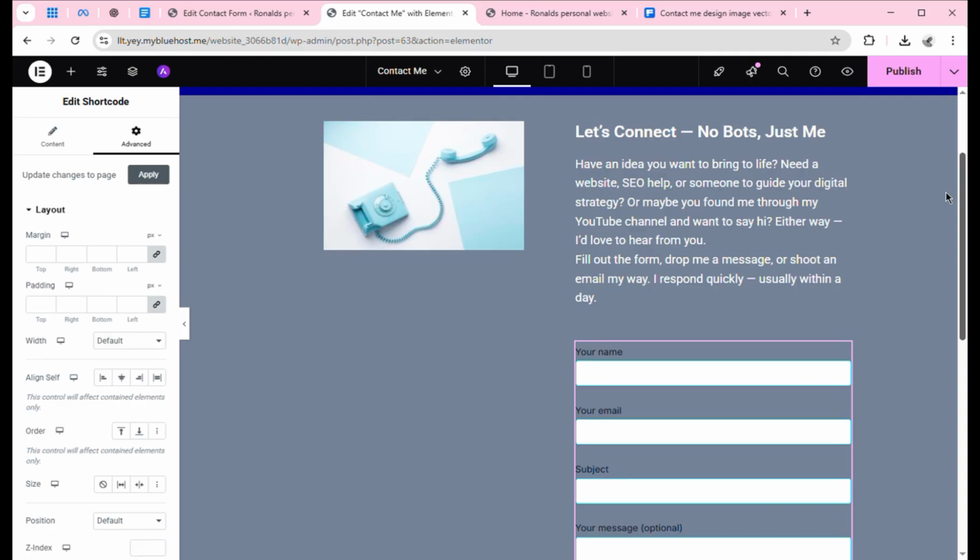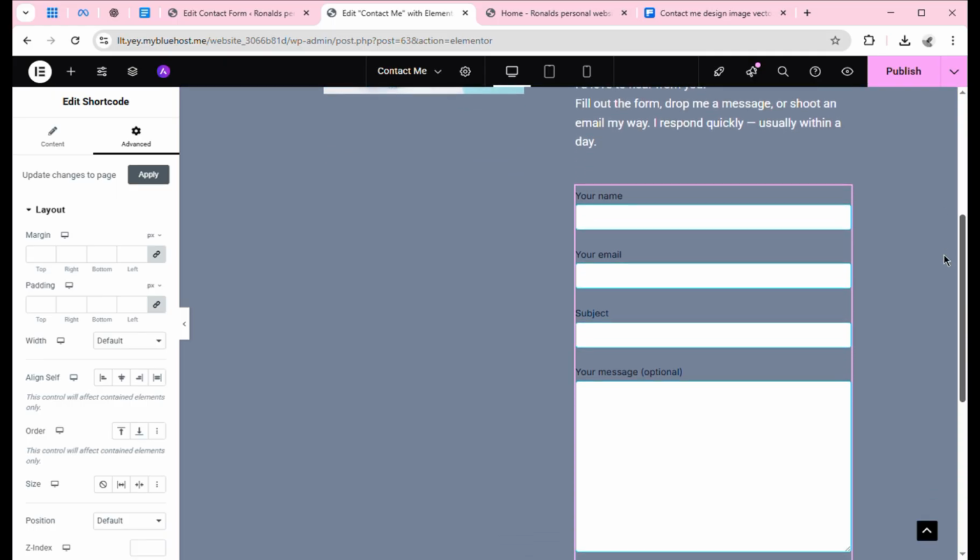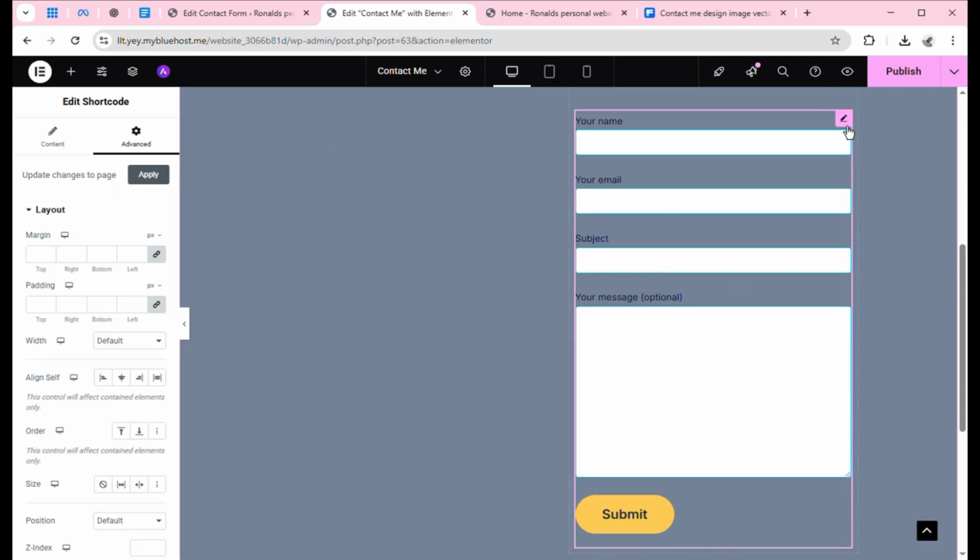With the information that we have already, this is where your users will be inputting all the inquiries they have, and then they just have to click on the submit button. Before you proceed, always ensure to publish all your changes as usual.